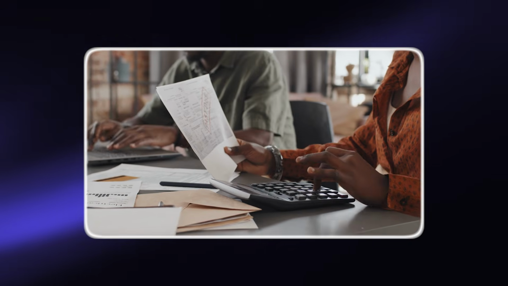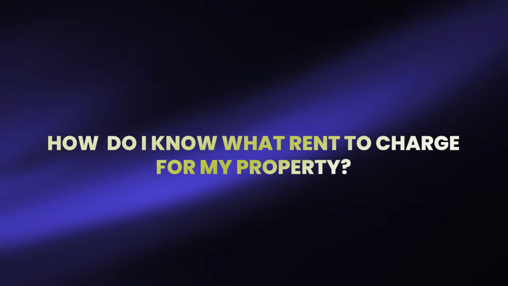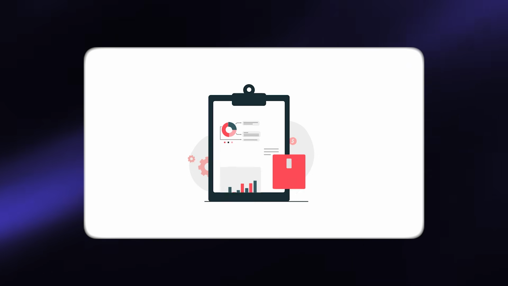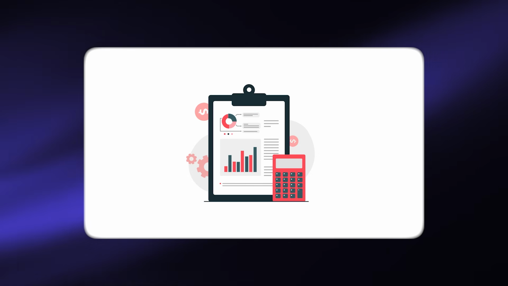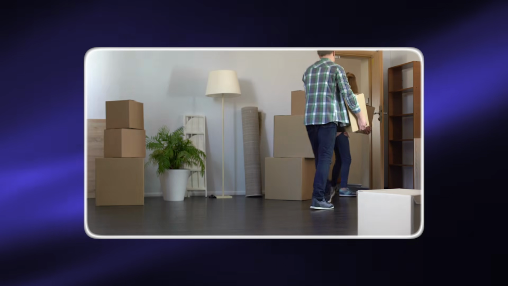At Tower Bridge, we've helped hundreds of property owners successfully rent and manage their homes, and one of the most common questions we get is, how do I know what rent to charge for my property? It's a great question, and one that can have a big impact on your bottom line. Price it too low and you're leaving money on the table. Price it too high and you risk longer vacancies and higher tenant turnover.